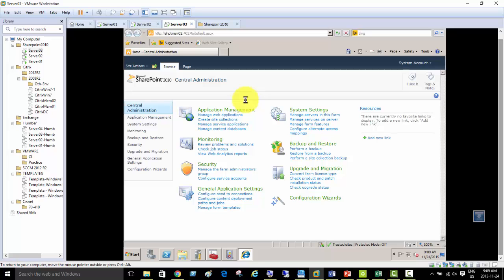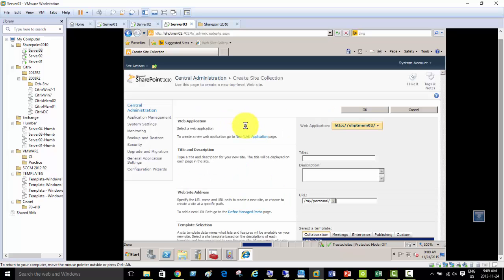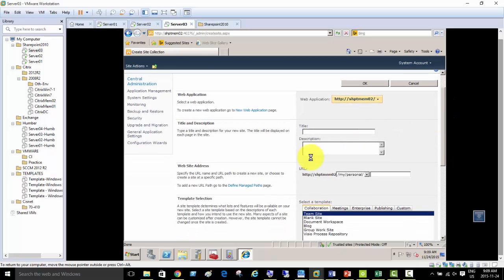On the server 3, if you have already opened that, I wanted to show that if you want to create a site collection, I clicked on the site collection. This is just a quick showing. When we go for site collection here, there should be a language option appearing at this area, above the website address, below the title and description, right?